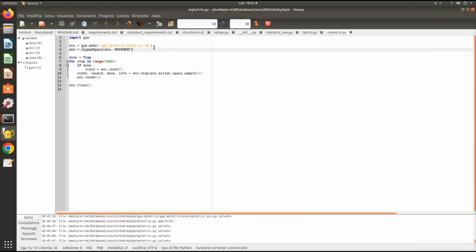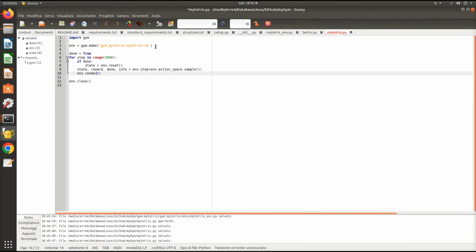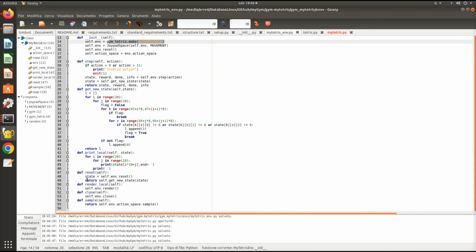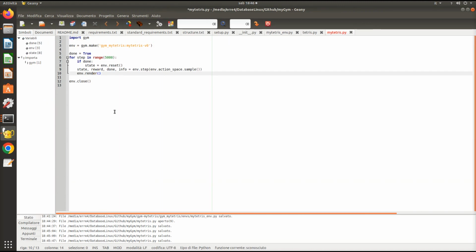Then we can delete this line. I did create the render function in our custom environment, but I called it render local. Here. So in this case, you are going to call the render local. And also, we can see the state space for our custom environment.